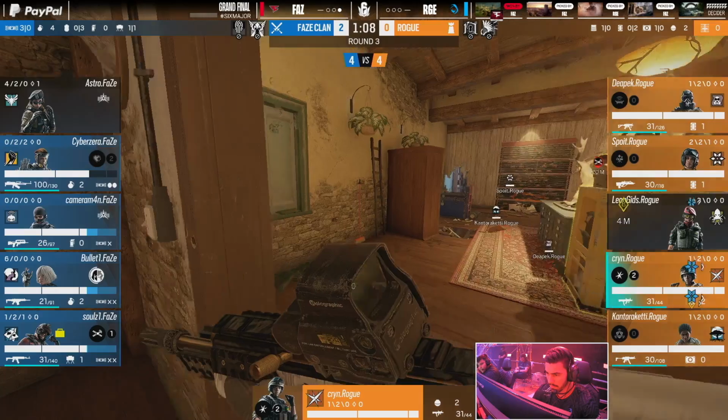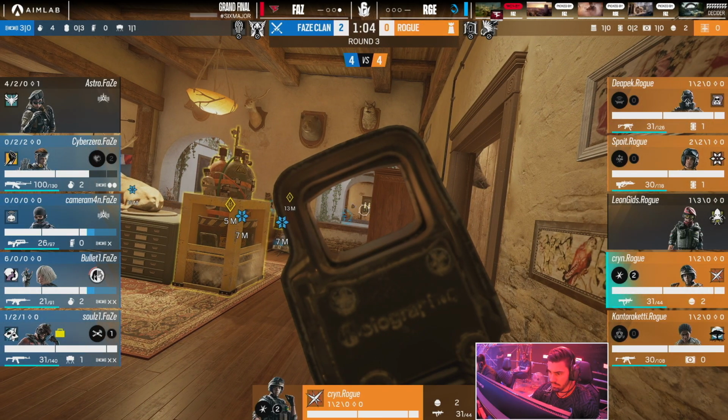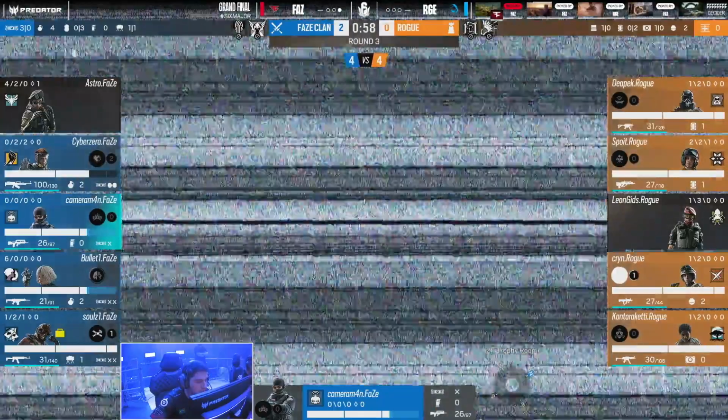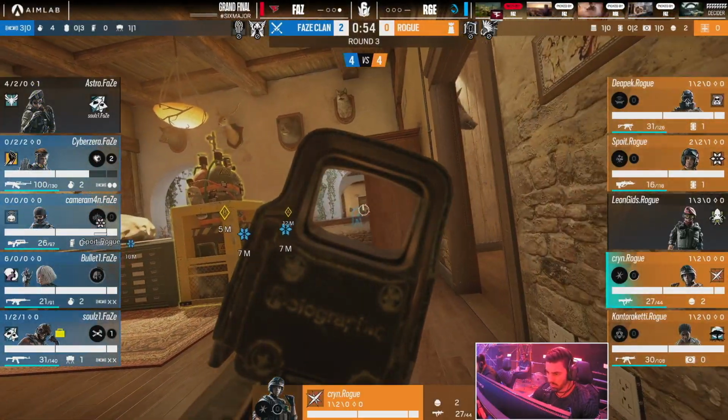Now Crying's the one looking to mobilize, and this is exactly what Rogue did to FaZe back on map 1, is play it slow and just let the defenders be the ones that try and move into you. Rogue almost going and looking for trouble, and FaZe are more than happy to pick him up as and when. The bulletproof survives. Crying has got that cover to take out the shock drone.